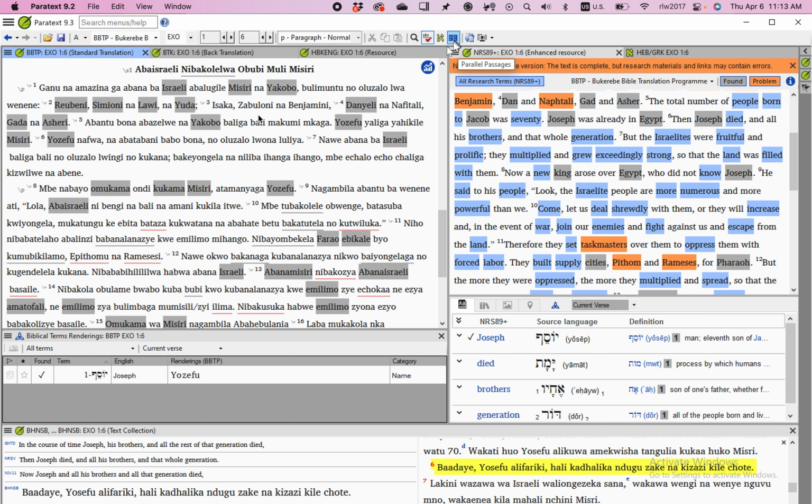This means that anywhere in the Bible that this passage has a copy or is similar to another passage, it will mark it here in the parallel passages.